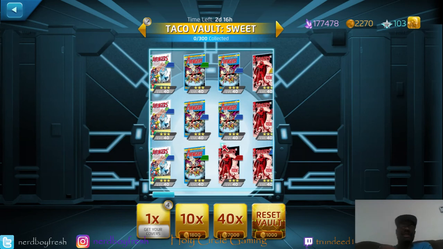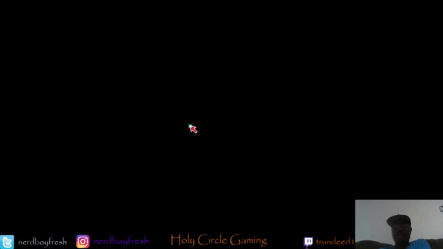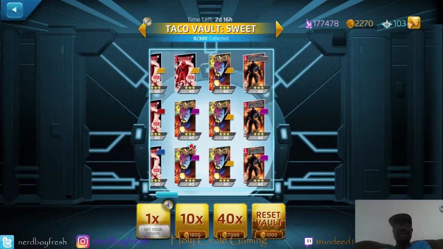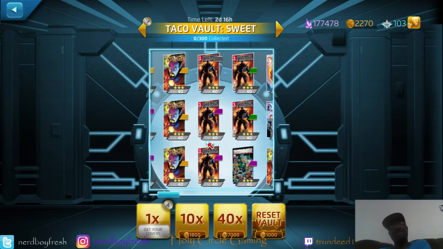If I get Vision, I'm not really big on him. I could put him on just on GP, but I'm not big on Vision at all. Scarlet Witch I could definitely use as well. Give her some run as well, so that would be definitely a good look. Doctor Strange is in there, Thanos is in there.